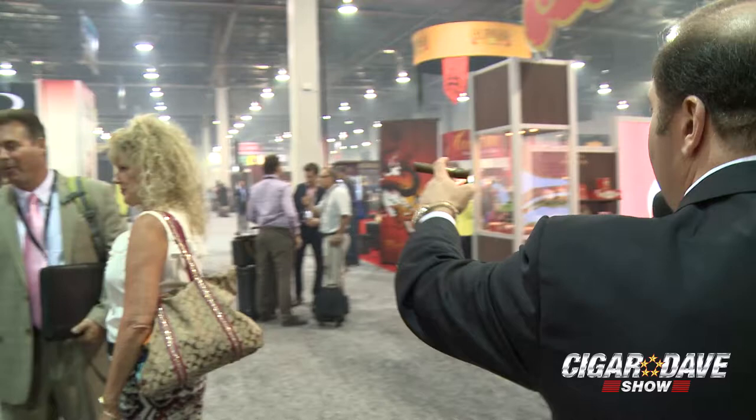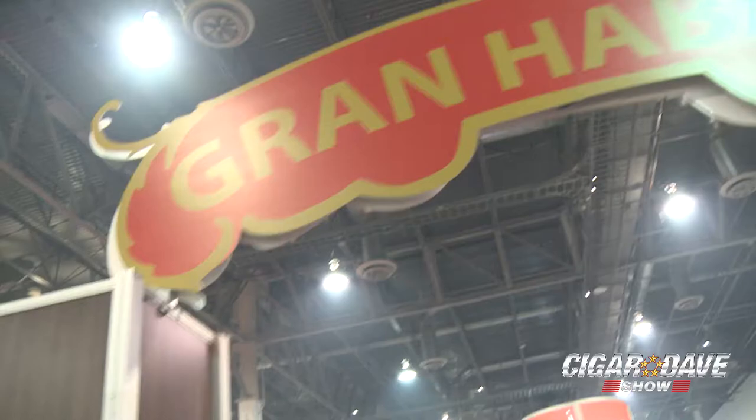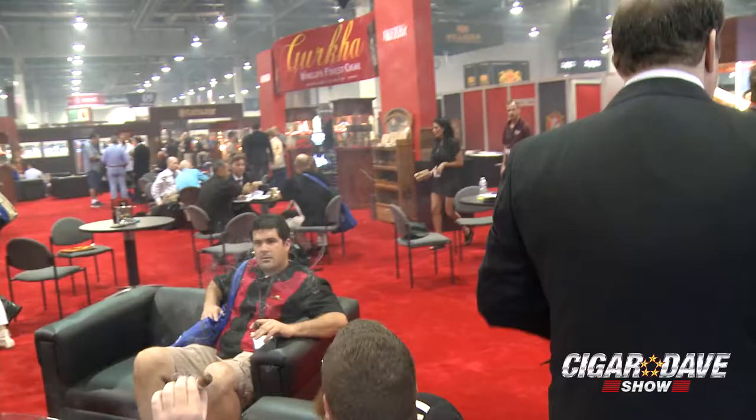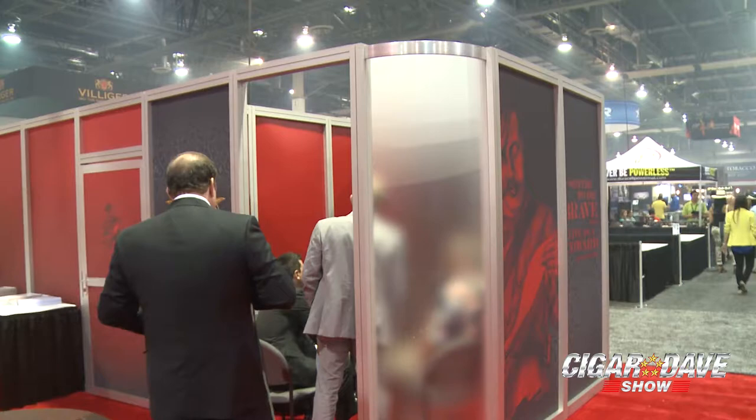What we see here is a mix of the larger cigar manufacturers and the boutique cigar manufacturers. This is just one aisle — if you look down here, there's about 25 rows that take up the entire Sands Expo Center. We've got Gran Habana over here, and we'll go over to Gurkha. We'll see my good buddy Kaizad Hansocia, who always makes great cigars and great packaging. He's in a meeting? We're going to interrupt him — we're giving our lieutenants an inside tour.